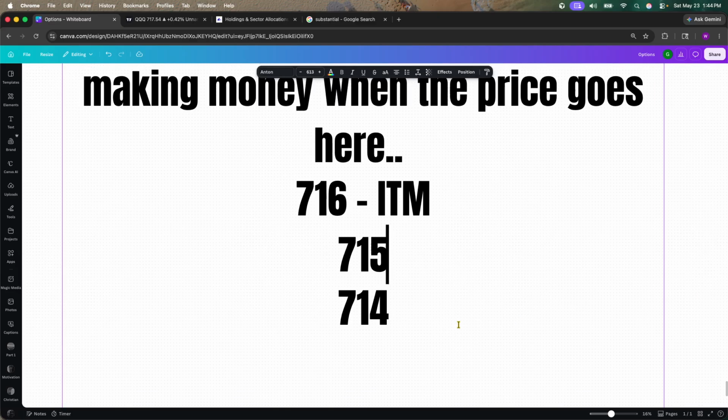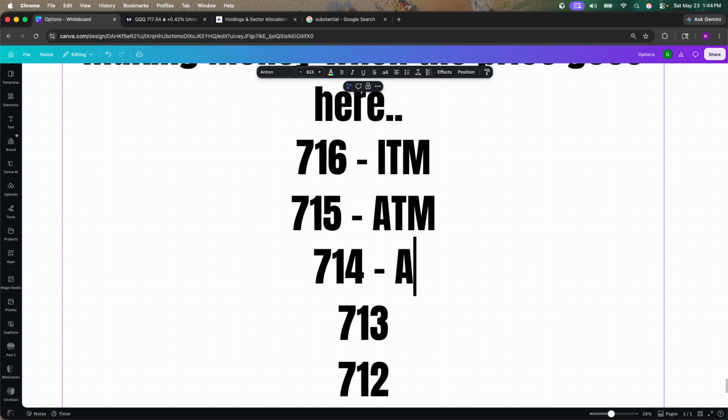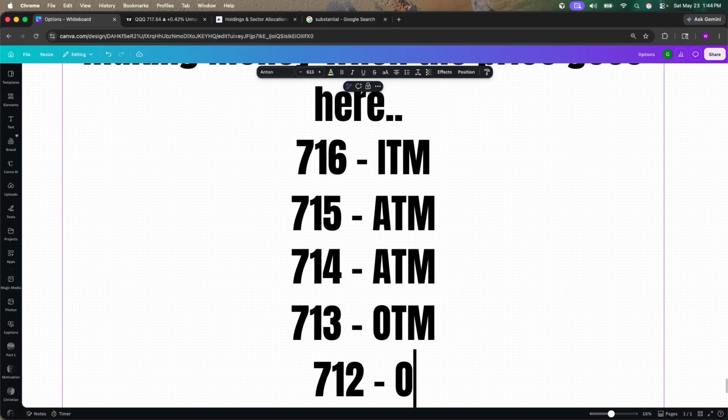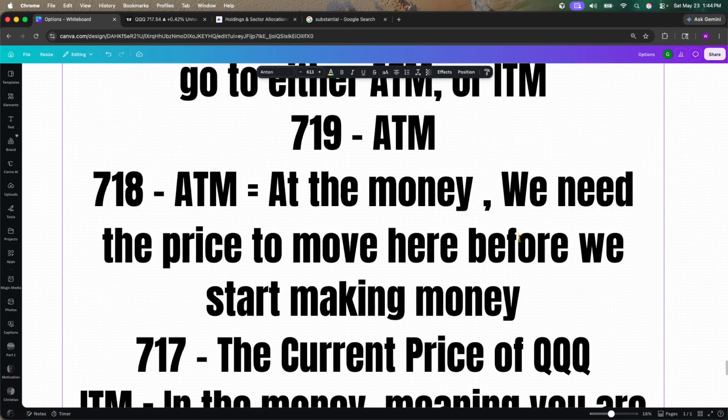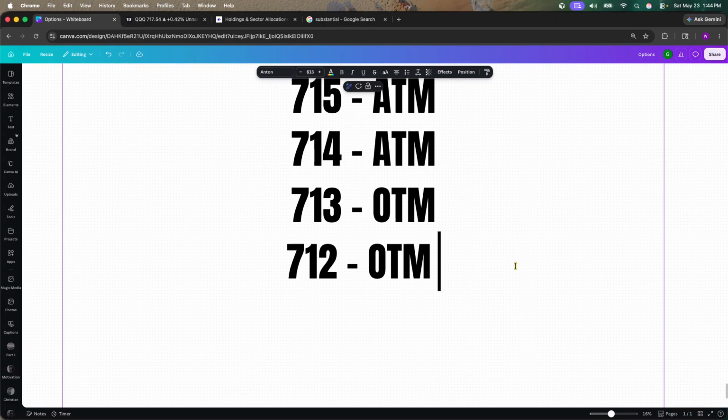I should really go down to 713, 712. And then this is going to be ATM. I would still consider this ATM. And then once we start getting to the 713s, this is OTM. Same principle, just different how it moves down here. We got it? All right, beautiful.